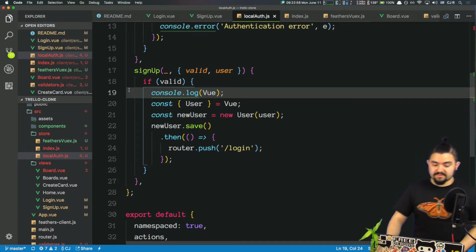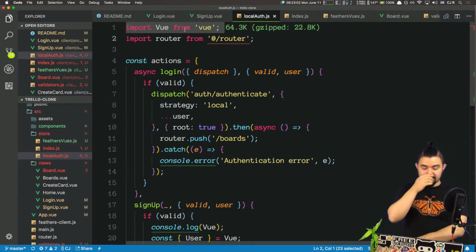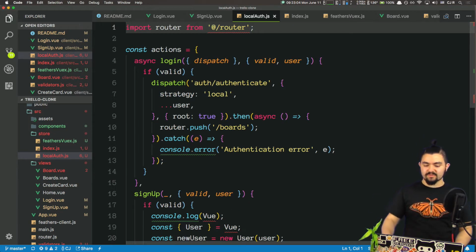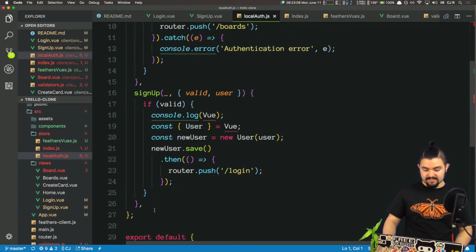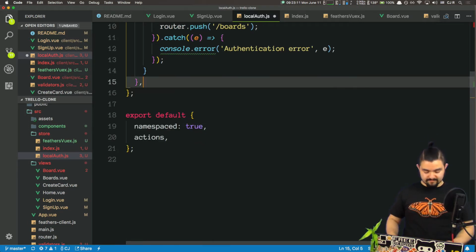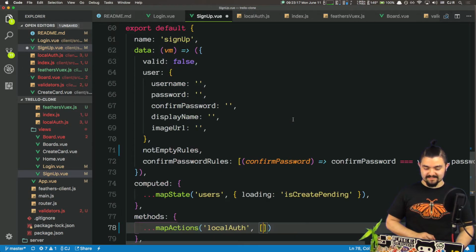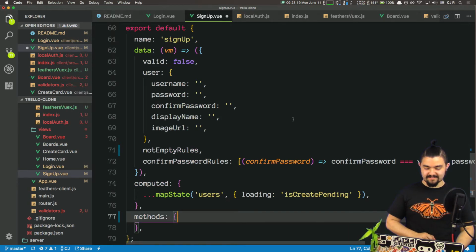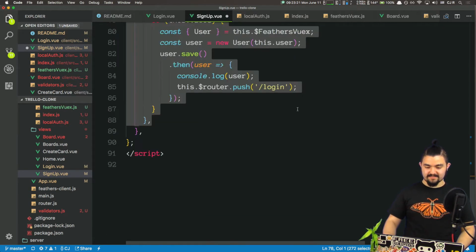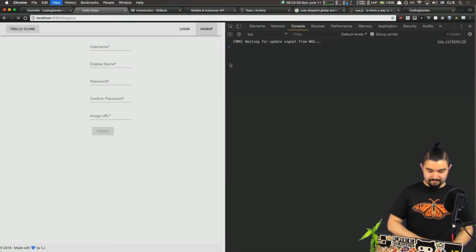I'm just gonna put this thing back. So everything else we did by moving Feathers Vuex into a separate module, that's totally fine. But this thing where I pulled sign up into this submodule, I'm gonna undo that. So let's go back over here. Let's Command Z some things. That should be fine now. We should still be able to sign up.